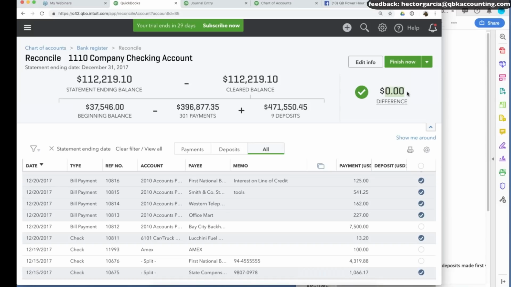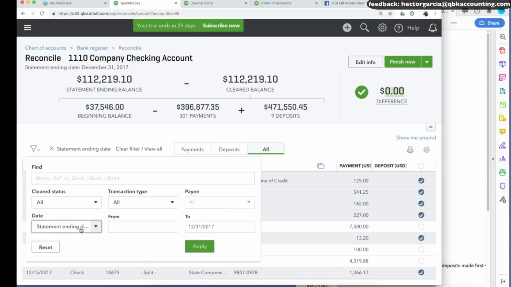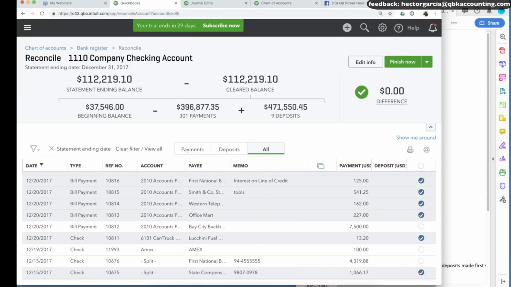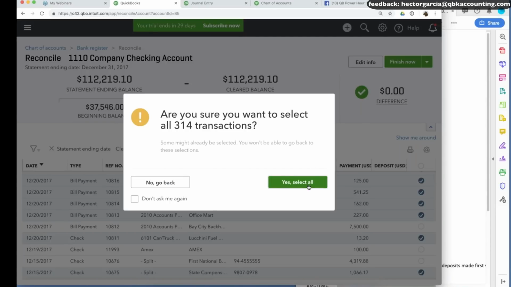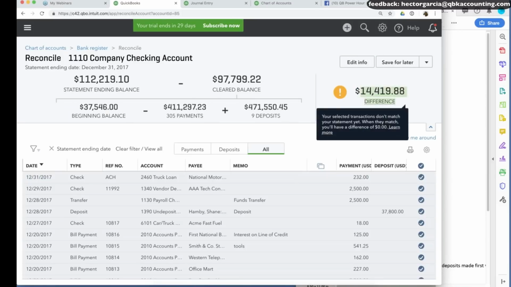If you can obviously identify those checks and reconcile them or reverse them in the current period in 2018, and we may have to wait for part 2 to show you the actual reversing process of that. But if you can't identify those checks like the way I did here, typically what I do is I make sure that the filter here says a statement ending date, and then I come in here and I click on select all, yes, and then I'm going to force the difference. I'm going to force the difference because I can't move forward unless I have the correct beginning balance. So I'm going to force the difference, and I'm going to post it to an account of some sort.